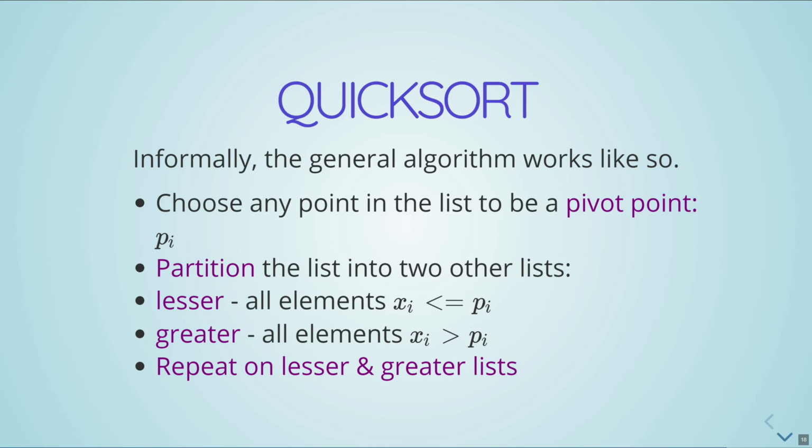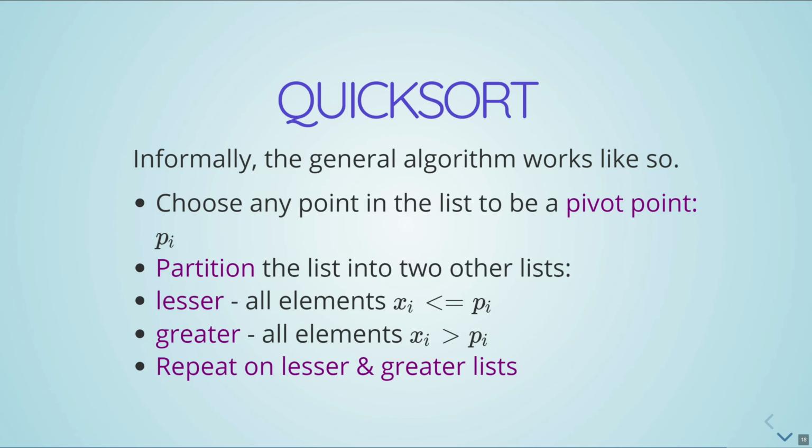So the quick sort is a bit harder to visualize, but it's not that unintuitive. The way it works basically is that you choose a pivot point in the list. This pivot point could just be any element in the list. It could just be the first element you pull out of the list. It doesn't matter. And what you do then is you partition 2 other lists.